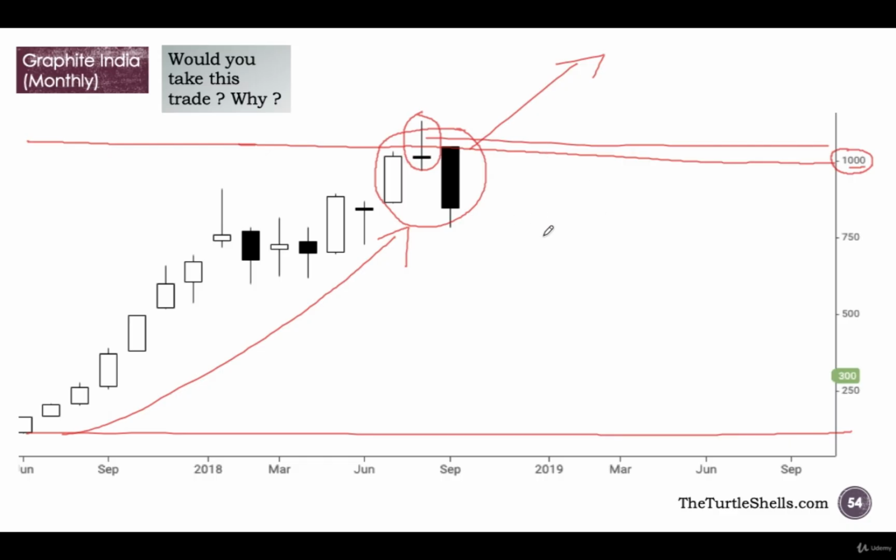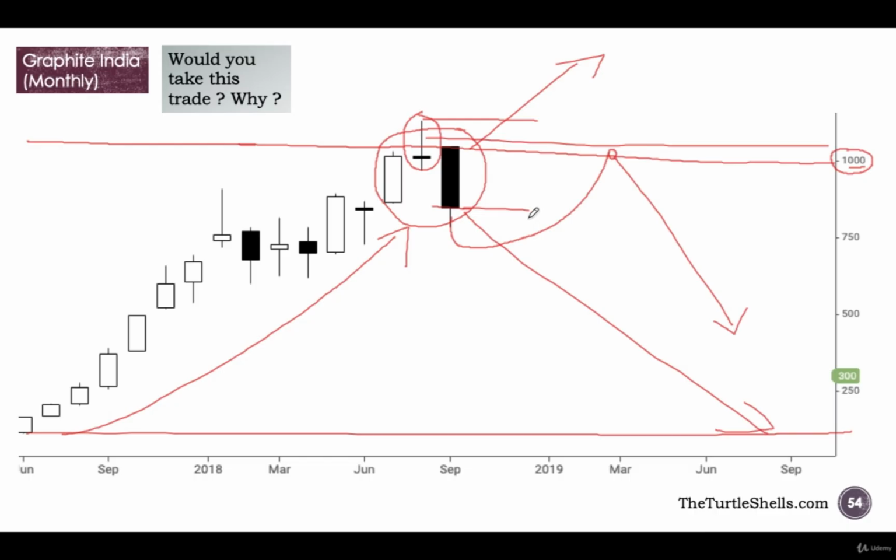So as an aggressive trader, I would take this trade. I would take an entry here. Stop loss would be above the high of the evening star, and I would expect the price to go down. But as a conservative trader, I would wait for the price to maybe pull back, then provide a pattern here and then ride it down, because we know that the 1000 level is a problem level. So as a conservative trader, I wouldn't take that trade. As an aggressive trader, definitely I would take that trade.